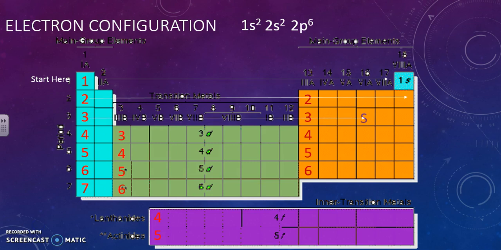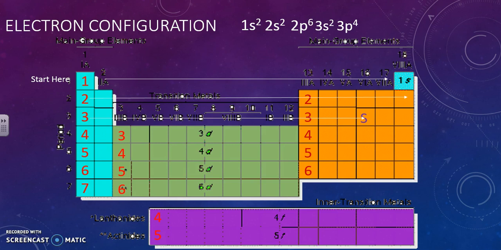We go on to the third level, and we make a list of any shapes that we have kind of going across the periodic table. So next I would write out 3s2. I continue across and I would hit 3p, but in this case, to get to sulfur, we would include the box that sulfur is in. I would collect 4 3p boxes along the way. So I would have 4 electrons in a 3p system.